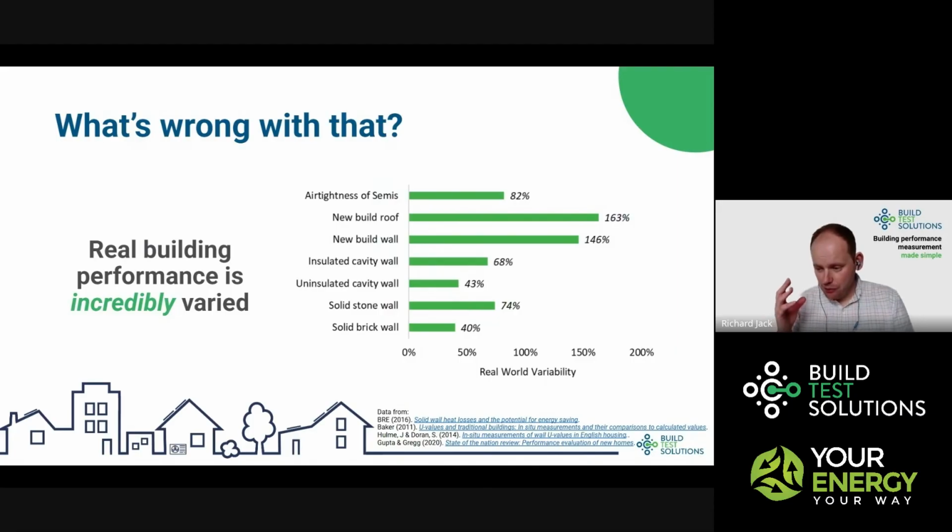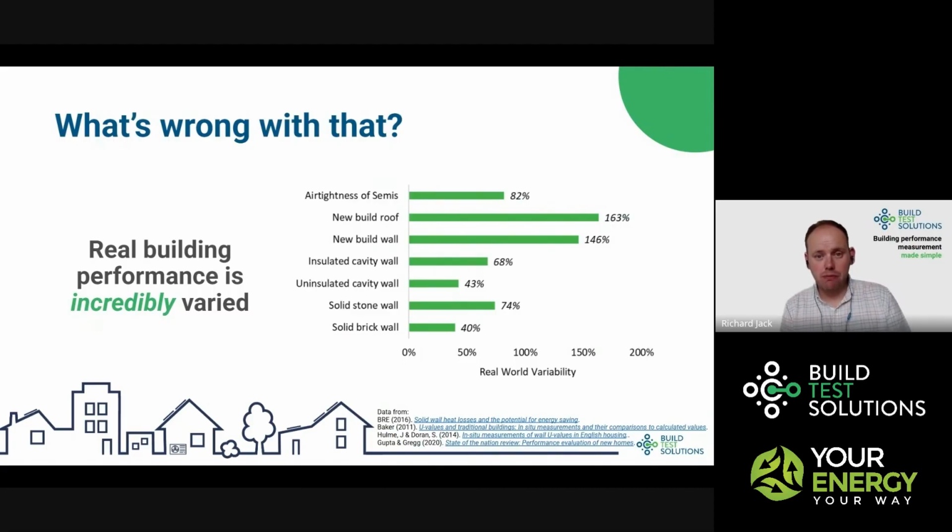So when I go to look at the next semi-detached building, I know that the average air tightness of semi-detached buildings is actually about 8.6. But it could be 82% higher or lower than that, just because buildings are dissimilar to each other. They're variable. And it's the same for U values as well.